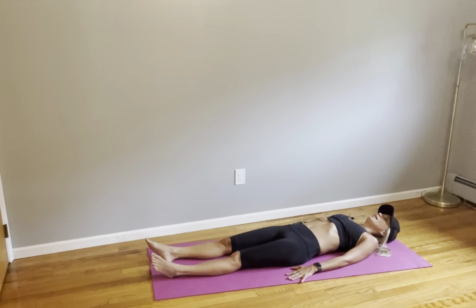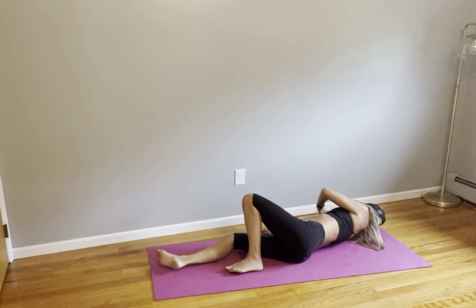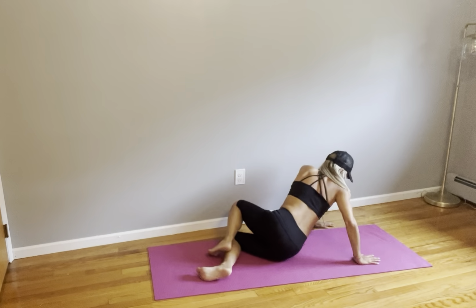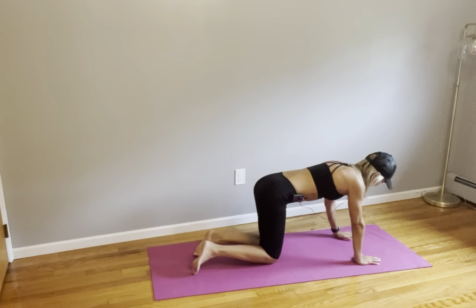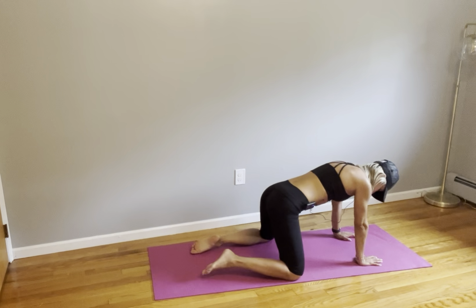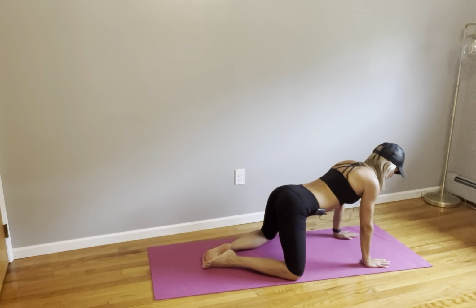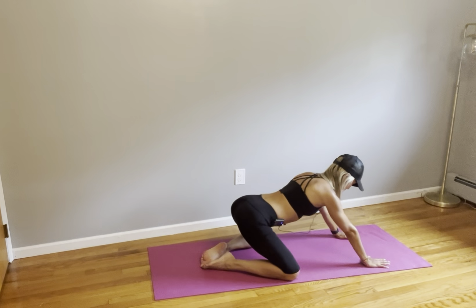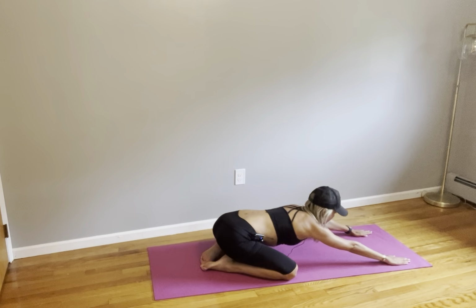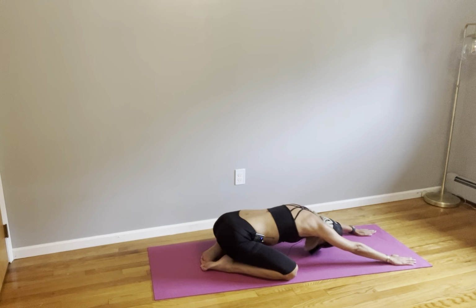And then when you're ready, roll onto your right side. And we're gonna come into a tabletop position. Okay, get those shoulders over those wrists. And we're gonna extend those knees nice and wide, bring the toes together here, okay? Coming into this position, I want you to go ahead and push back through the palms. Extend those arms as forward as you can. Get that bottom back onto the heel and come into your child's pose here.